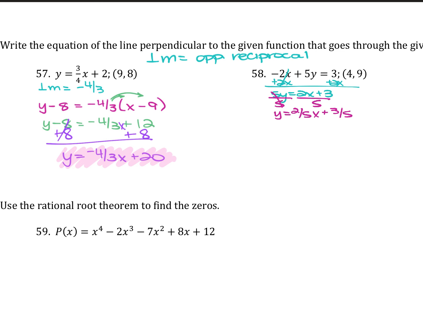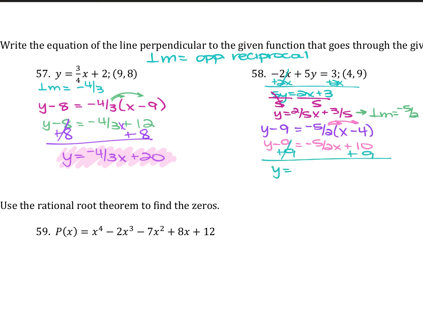If we find the slope of the perpendicular line, this is going to be negative 5 over 2. So we'll use that and the ordered pair (4, 9) and put it into y minus 9 is equal to negative 5 over 2 times x minus 4. We're going to distribute in that negative 5 over 2 to give us y minus 9 is equal to negative 5 over 2 x plus 10. The 10 I got from simplifying the 2 and the 4 first, which gives us negative 5 times negative 2. So that's positive 10. From here, we're just going to move the 9 over by adding it to both sides. And it gives us y is equal to negative 5 over 2 x plus 19.